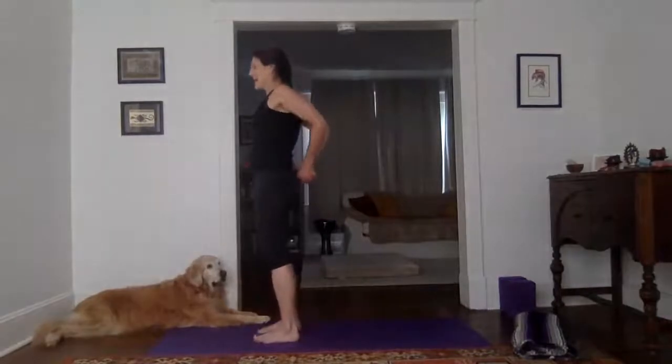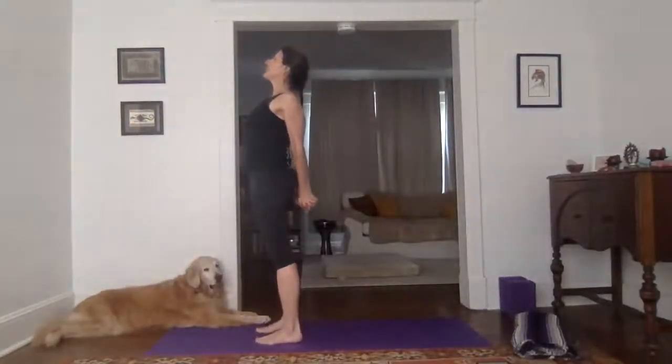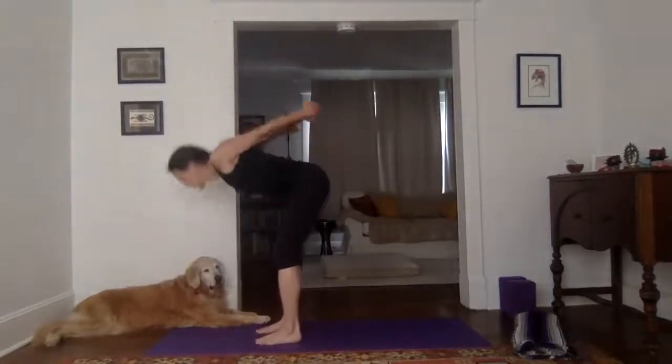It's definitely starting to get warm here. Go ahead and interlace your hands behind your back and squeeze the elbows towards each other, opening the front chest. Big breath in. As you exhale, we're gonna hinge forward from the hips.